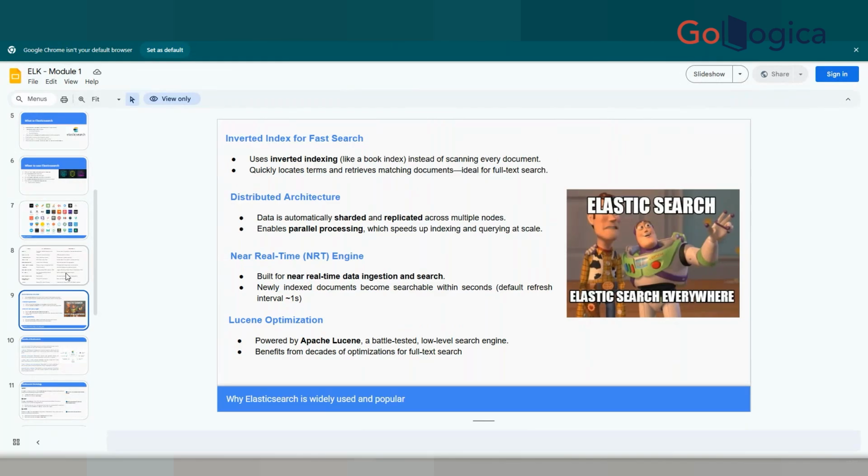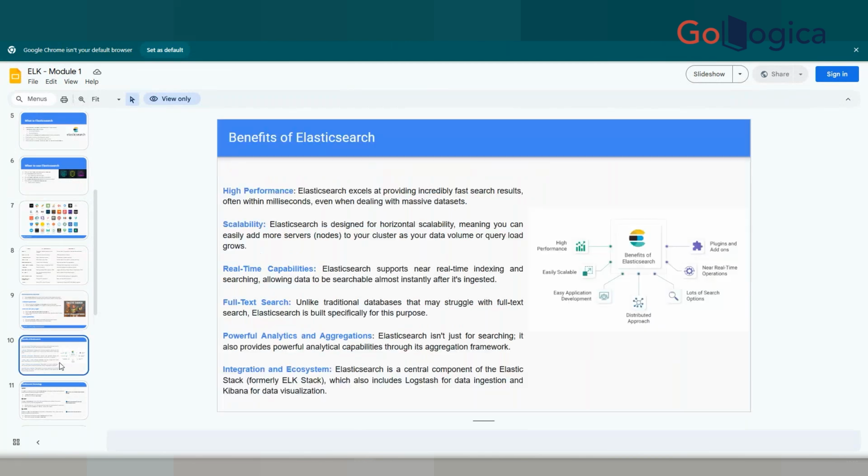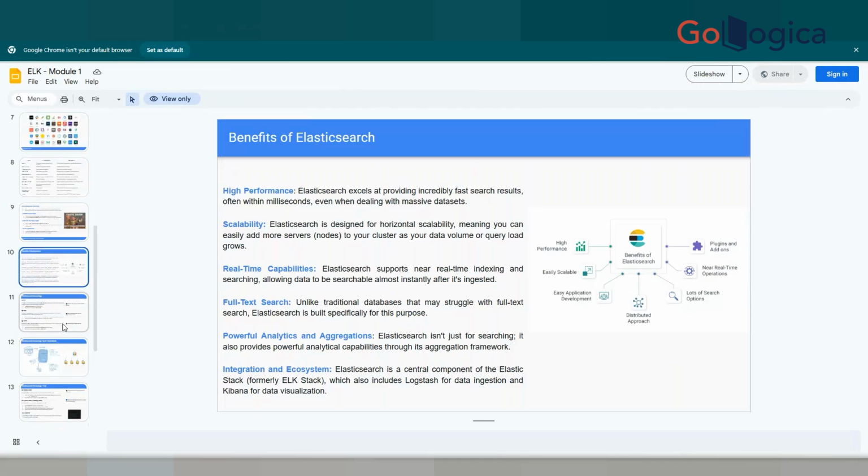Inverted index makes the system more powerful when it wants to return data back from Elastic. And the other benefits we all know: it's highly scalable, easy to deploy, distributed search, whatever attributes we saw for Elasticsearch, every other benefit goes inside the same.